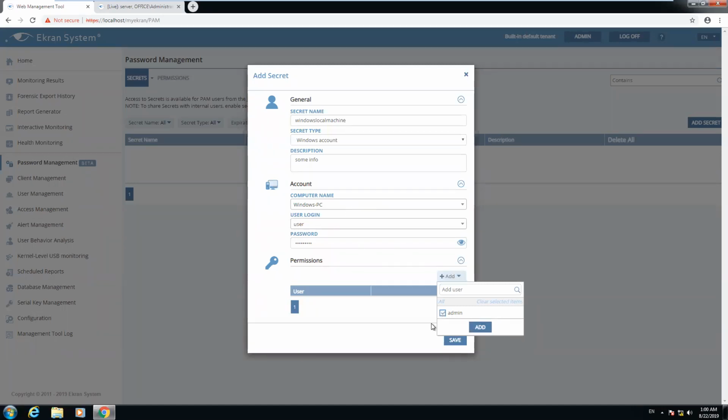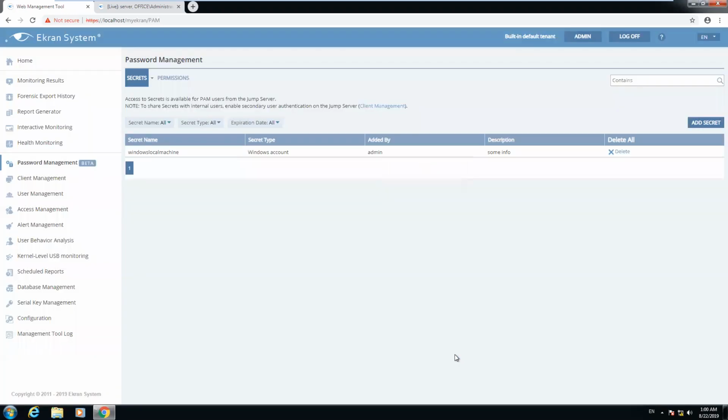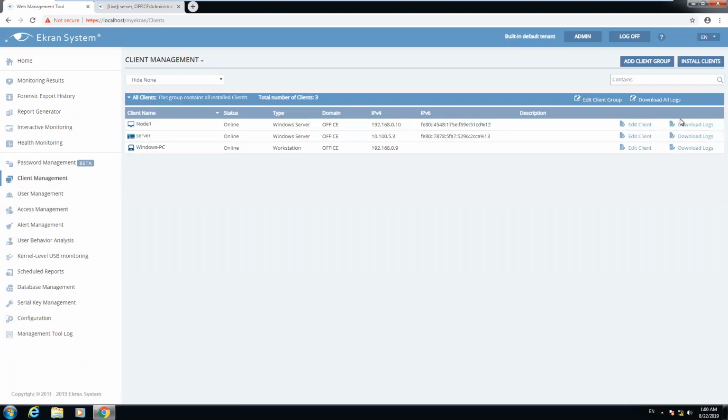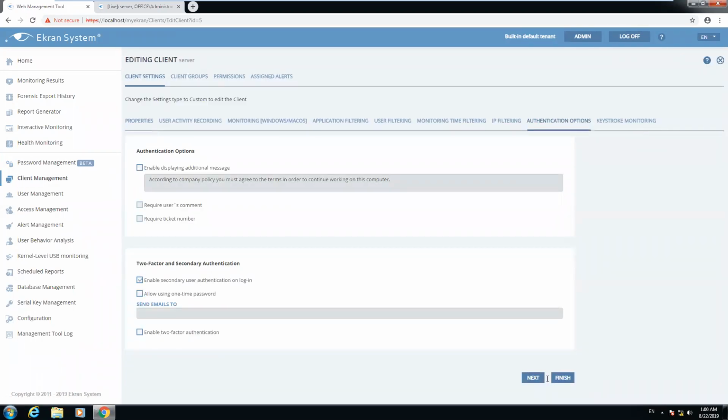Just select admin. I will give it to my admin because it's my default user. I just press save. And now I need to change a bit on my server part. Just add notifications and enable secondary notification. Press finish.